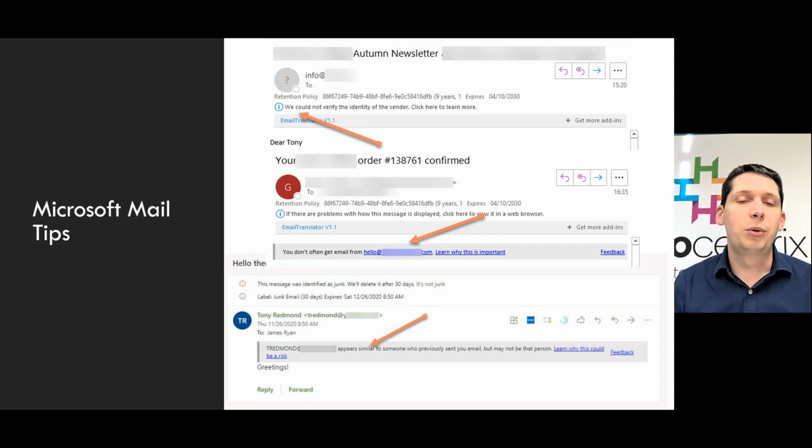So for example, some of you would have seen the sorts of attacks where someone will go online, LinkedIn, perhaps, find the owner of a company, then email in to the business, pretending to be from that person, saying, please, can you pay this money or make a bank transfer, whatever it might be. And they'll be doing it from an email address that isn't their real work email address. And what you'll find is this bar would then appear and say that you do not often get email from this contact, or that it's a similar contact you've communicated with before, but it's under a different email address. And so it's not going to block the email, it's just going to highlight it so that you can draw the attention to your staff.